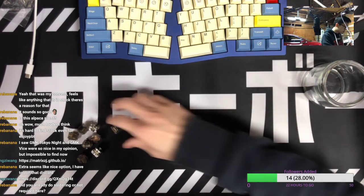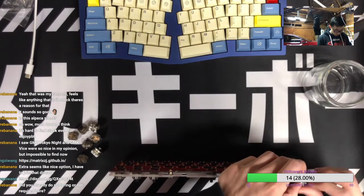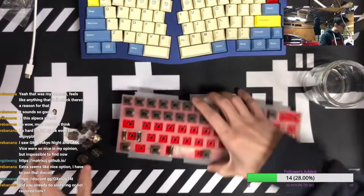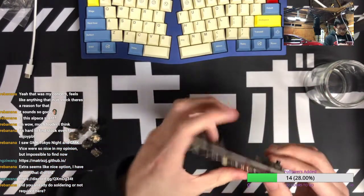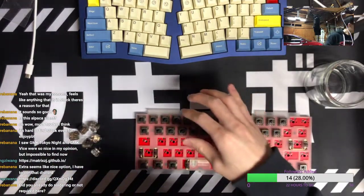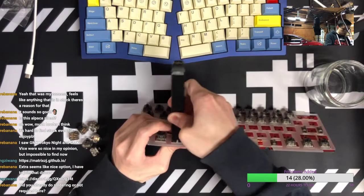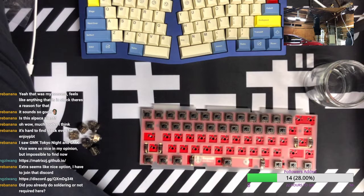That's another story. And I think Keycult used to have only solder PCBs, and this is their new hotswap PCB, and I'm trying to see whether it will be nice to get a hotswap PCB for all the future keycaps, because if it's not high quality, oh, okay, I shouldn't use this.